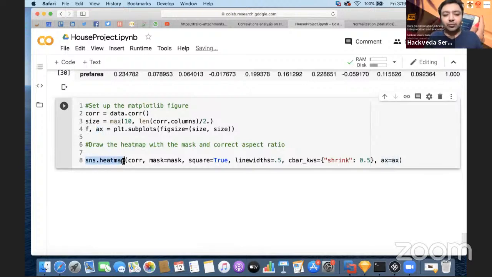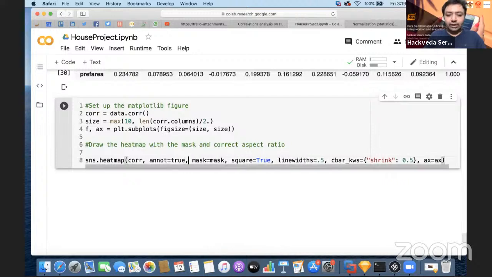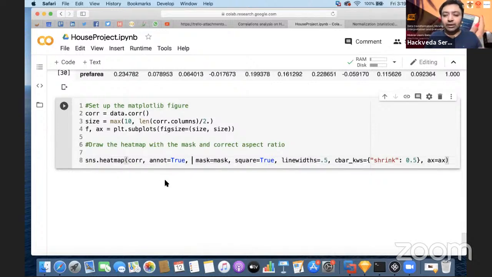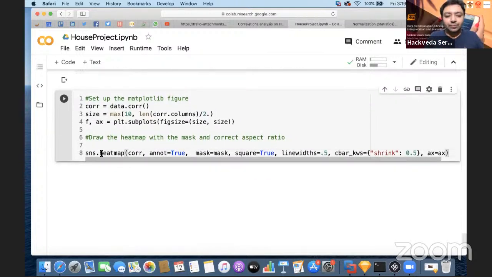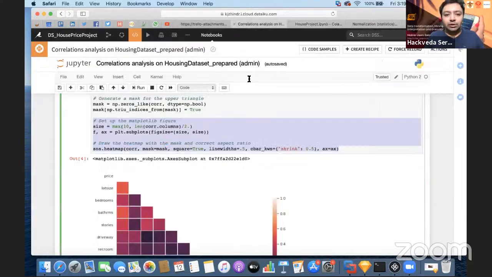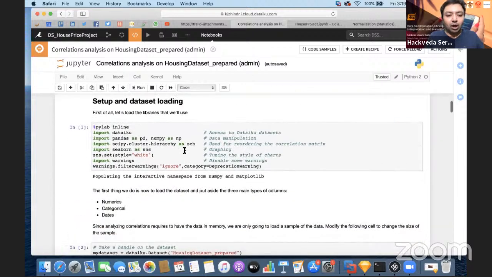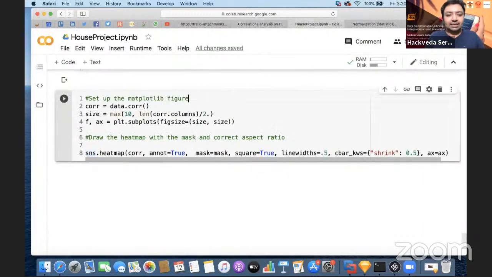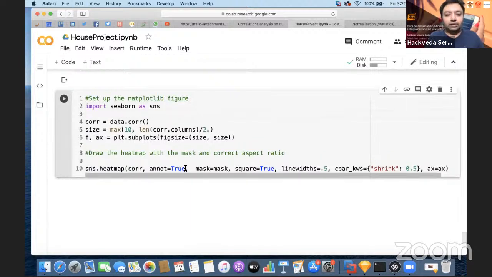And just to make the plot, you have to make the heat map. Okay. There is one more feature which we have to enable here, and that is the feature of annotation. Annotate equal to true. We are going to annotate it as well, so that once we annotate, we are going to get the appropriate value written over the color plot. So here we have used the heat map, and we need to import seaborn as well. This is the library object SNS which we have to use. So to import seaborn, we'll quickly go to the top and import seaborn here. It is a very simple process. Import seaborn as SNS. Okay. So this will be the final code.